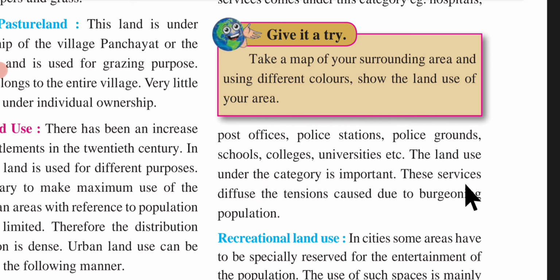These services diffuse the tensions caused due to burgeoning population. Give it a try. Take a map of your surrounding area and, using different colors, show the land use of your area.